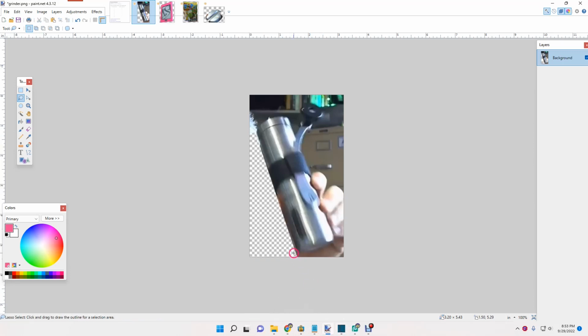This program may not have folders, but it definitely is quick for what I need it to do a lot of times. Although I am getting quicker at Photopea, I'll get there eventually. It's just a question of learning. I mean, I didn't learn this program overnight either. Every program has its little nuances.